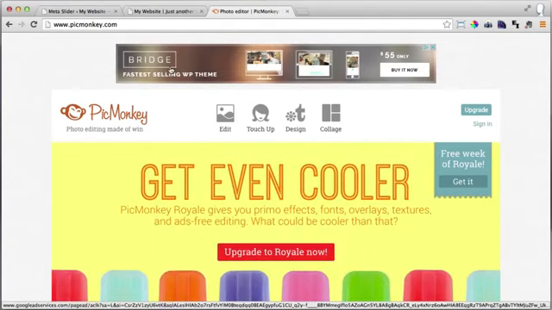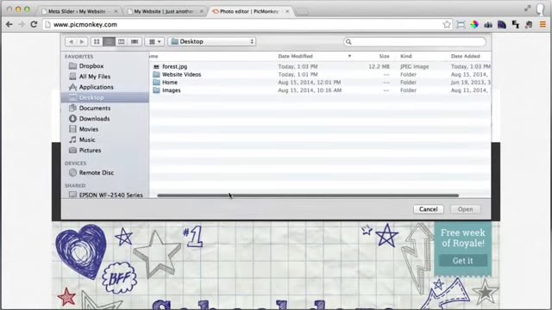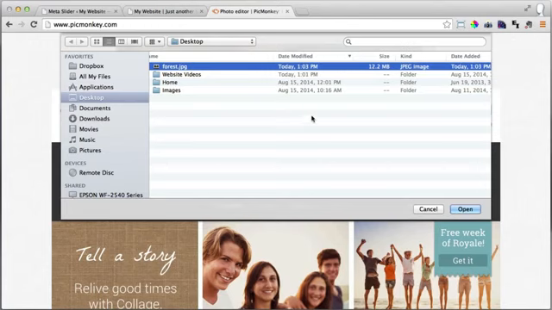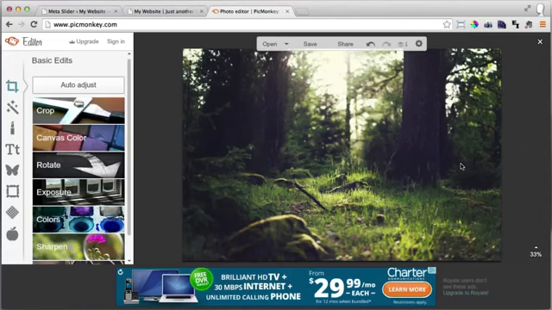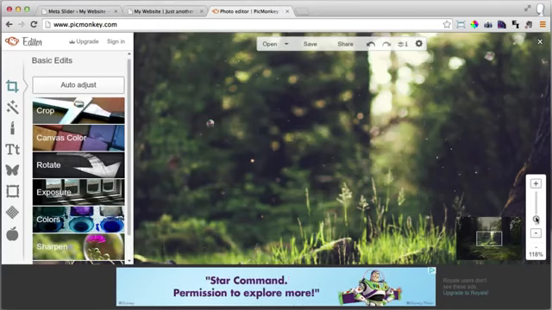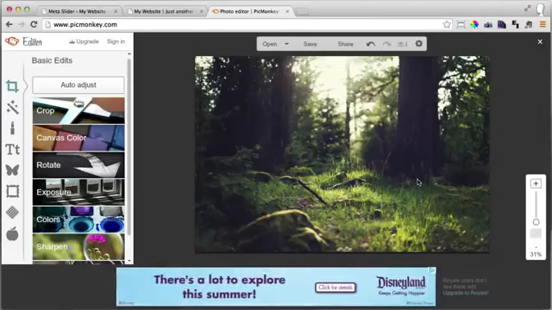And what we're going to do here is upload our image and put text over it. So we can click on edit and choose to edit a photo from your computer. It's going to ask us which image we want to upload to their website, and we're going to say it's the forest.jpg that we just downloaded, and press open. Now that the image is open, we can see that it looks smaller, but it's actually still really big because it's only showing at 33% right here. If we increase it to 100%, we can see that it's still too large. So what we need to do is resize this image.